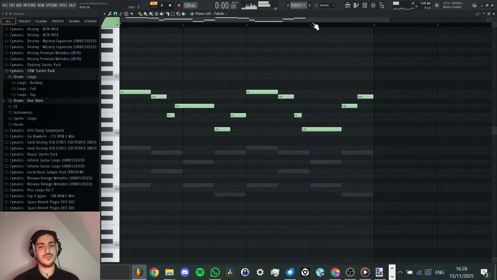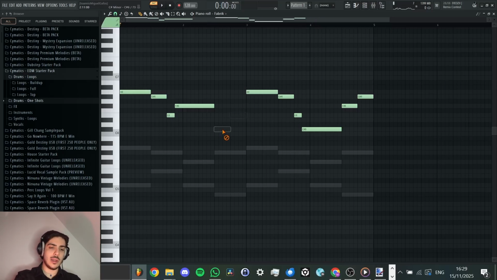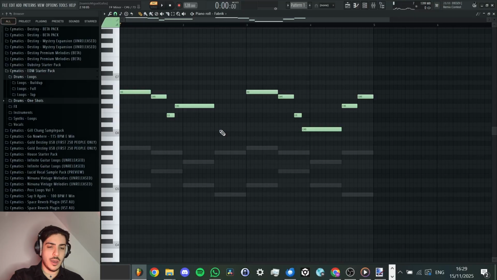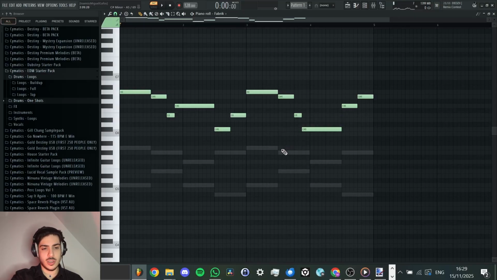This could also work. Actually, this is also fine because the notes are already very long. You could also add notes there, but you don't have to. It's up to you. You want to have a lot of notes, you want to let the track breathe more. Maybe if you don't have notes here, you have a different element playing in this section. There's a lot of variations, right?